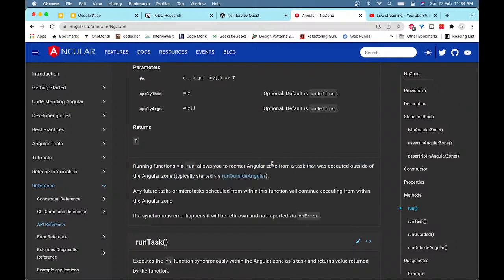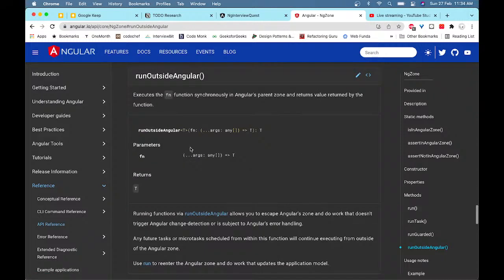It will re-enter the Angular zone from the task that is executed outside of the Angular zone. Started with runOutsideAngular. Okay, runOutsideAngular, and you can, I guess, perform certain things.